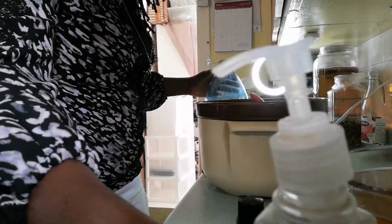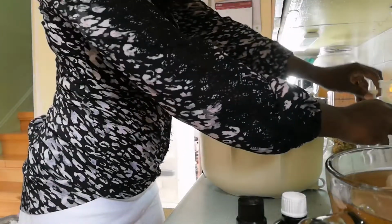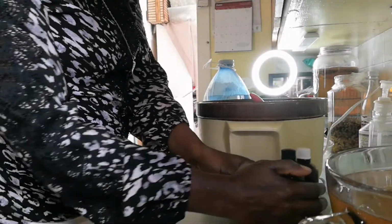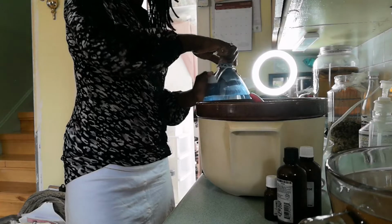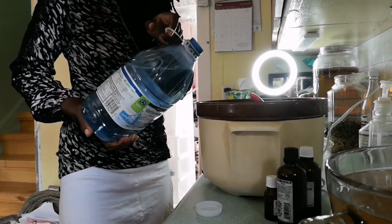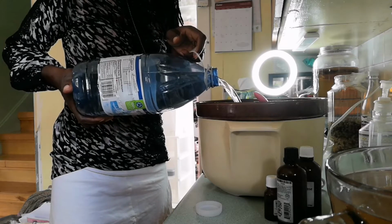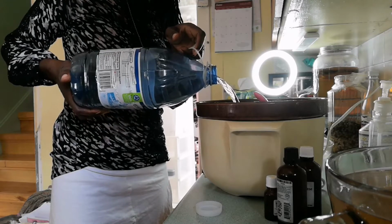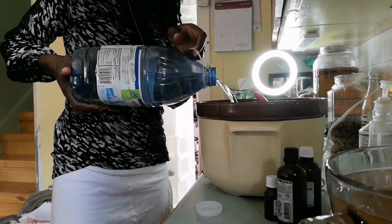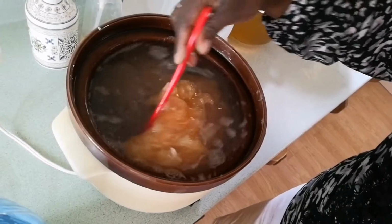Oops, this didn't work. Okay, let's move this out of the way. I'm gonna put in 2 liters, like I said, just because my crock pot is so small. I'm gonna pour that in here. And my crock pot is on. I'm just gonna give it a little stir.